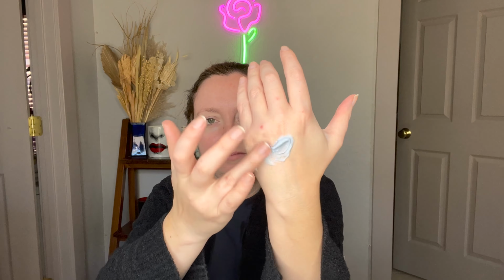The texture of this cream though, it's rich without feeling sticky. It absorbs well. The formula of this is incredible, but this is pricey. So I would concentrate it in the areas that you really want to have renewed skin, maybe not all over the body. Some people like to put this on their chest and their arms where people are going to see them the most. This texture is incredible. It's rich. It's just the Goldilocks of creams, really, body butters.